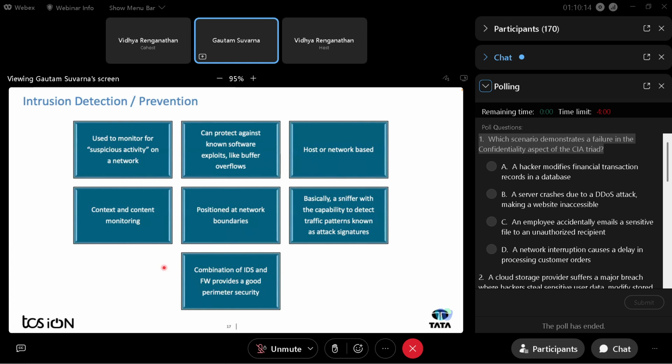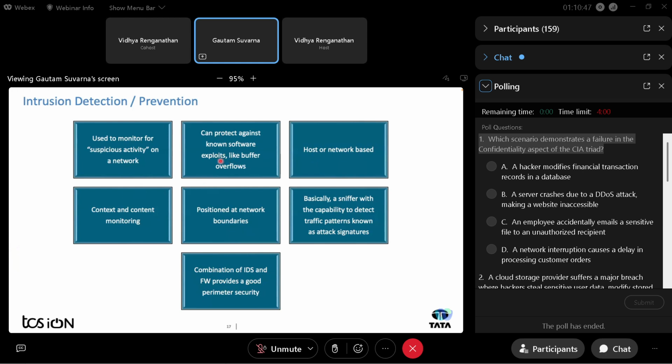The IDS also looks for malicious transactions, and it checks activity and policy violations. The intrusion prevention system also helps in blocking known software security exploits.